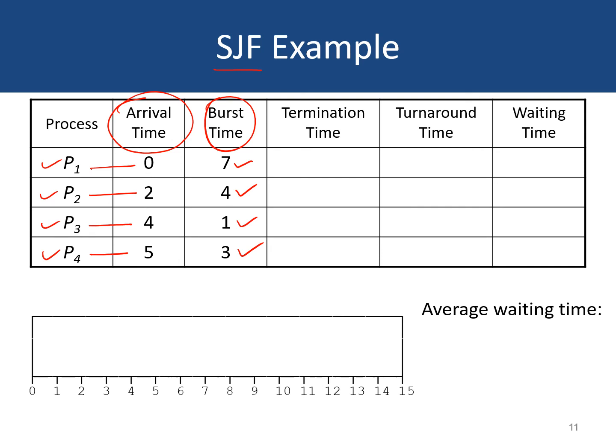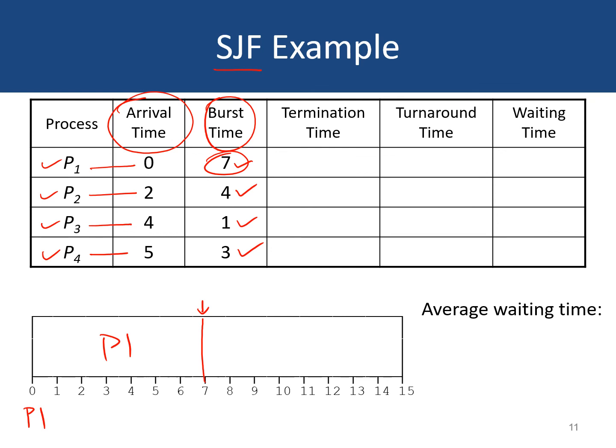Here at time 0, only process P1 would be present in the system. So there is no choice because there is only one process. This process has to be scheduled. So P1 gets to execute starting at time 0, and its burst time is 7 milliseconds, so it will finish here at time 7. So P1 executes from time 0 to 7 milliseconds.